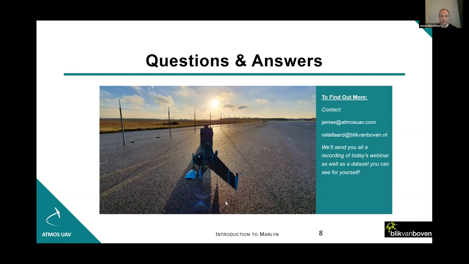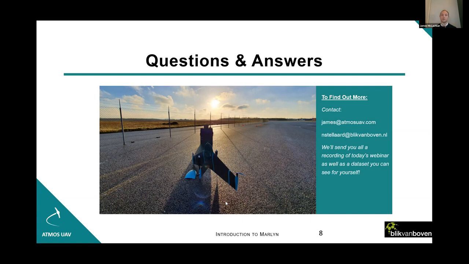Does the Marlin bundle package also include the GNSS bundle, from Krishna Subianto? We can also include a PPK base station with your Marlin bundle. We don't include it as standard because most users already have a base station which they use for surveying. You can use any base station which is capable of outputting a RINEX 2 or RINEX 3 output. Even if it doesn't, it is usually still possible to convert that base station data. I know Norbert, for example, was using an MLID base station, and it was also compatible with Marlin.